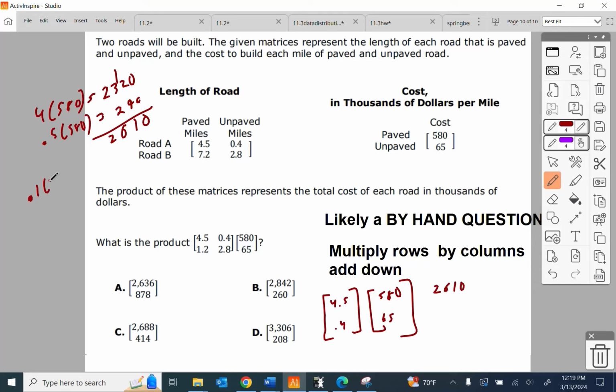Now I'm going to take 4/10 of 65. Here's how I do that kind of stuff in my head. 1/10 of 65 is 6.5. And then I turn around and I multiply it by 4. And sometimes I break that up too. But that's 24 plus 2, which is 26. And then I add down. 2636 is what I better be seeing. It's choice A. Because that one had 2636.